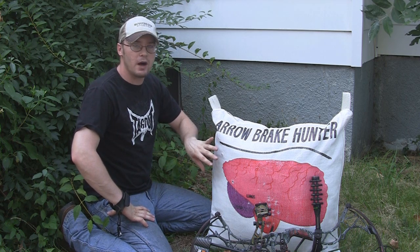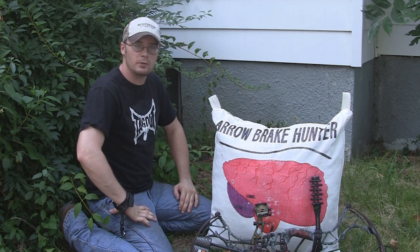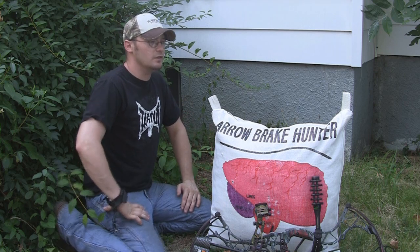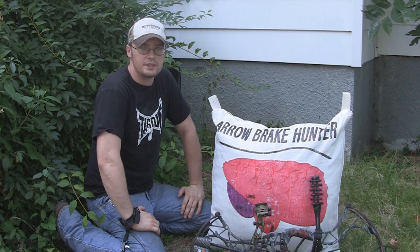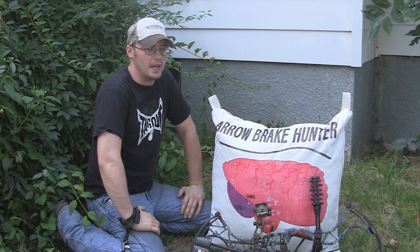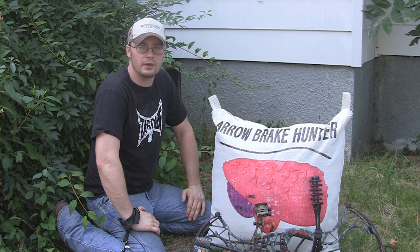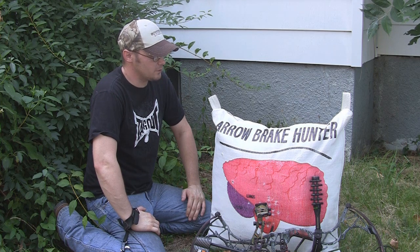They have a lot of other models available. This is the Arrow Break Hunter. They have indoor ranges available, all kinds of different accessories, different targets for the bag. And you guys who are looking for an indoor range, I like the design of their indoor range. It really seems like a very good design. And the way you can replace the covers on it seems like a very economical way of having a target system. So definitely some good innovations from Arrow Break.